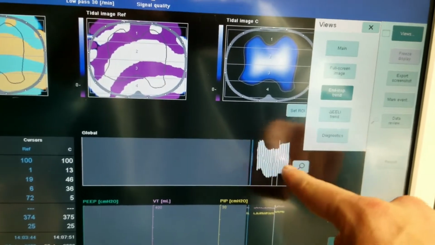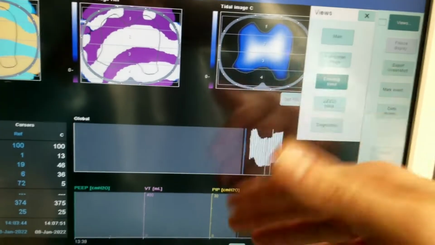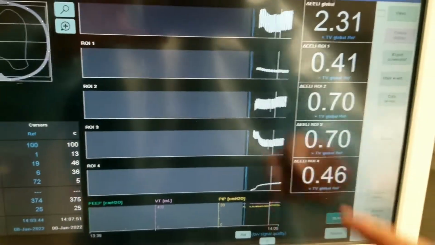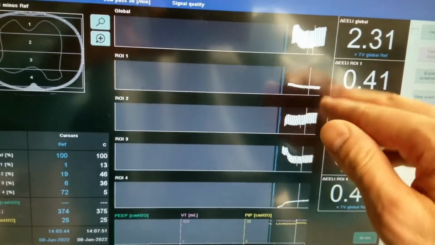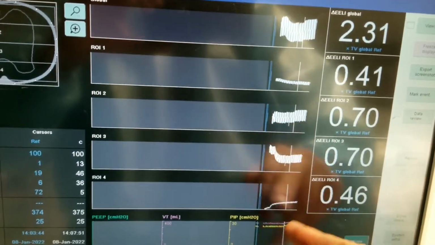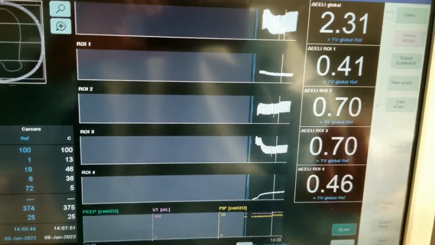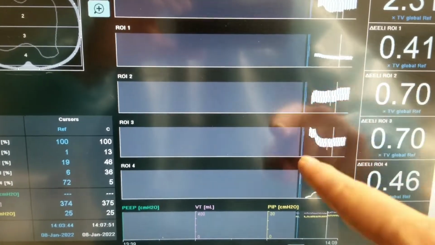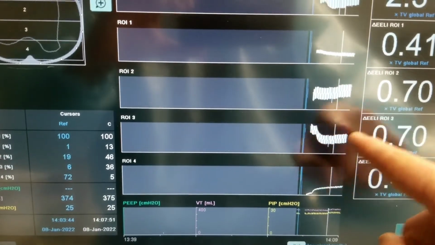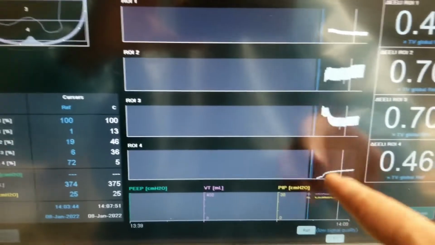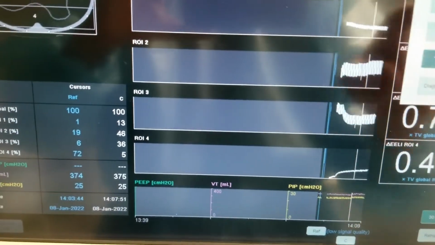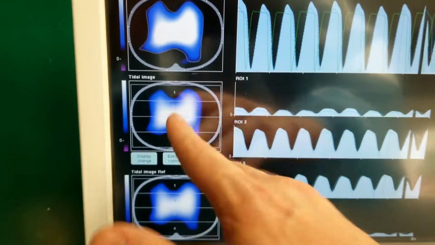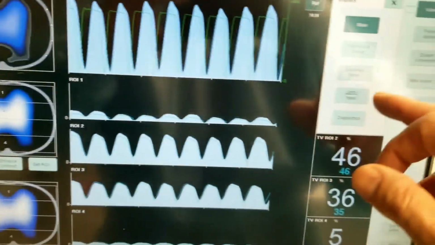This one's more specific because over here, it kind of gives a global trend. You know there's recruitment happening, but you don't know, is it dorsal, ventral, not sure where things are going. But with this diagnostic screen, you also have the global, and then you can be more precise: ventral, mid-ventral, mid-dorsal, and dorsal, where's the recruiting happening. So far, it kind of looks encouraging. The ventral region's going down, and the mid-ventral is going up, the mid-dorsal is going up, and the dorsal is going up. That's the most important, because we were seeing here that it's missing some here. So it might take some time to start appearing the blue.